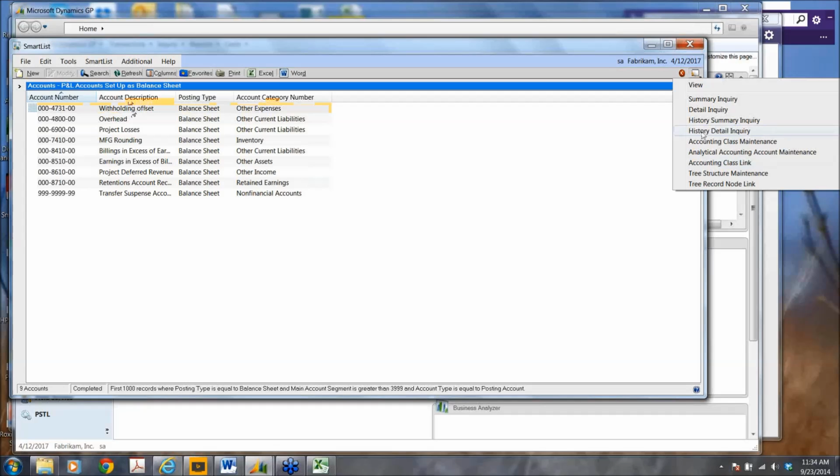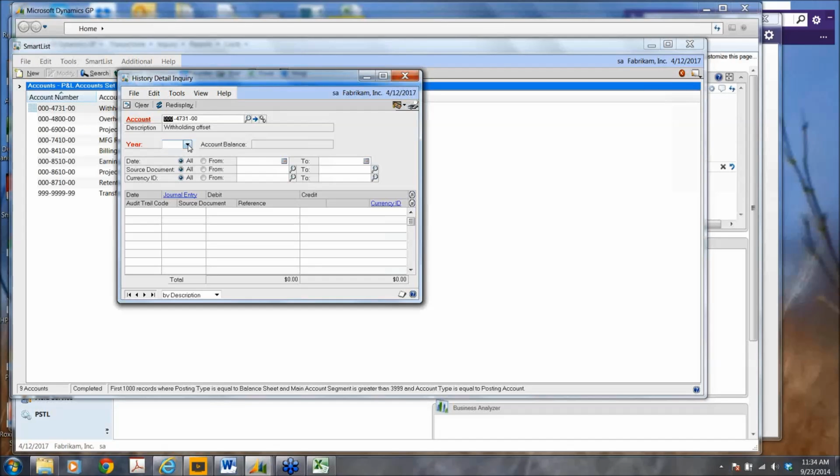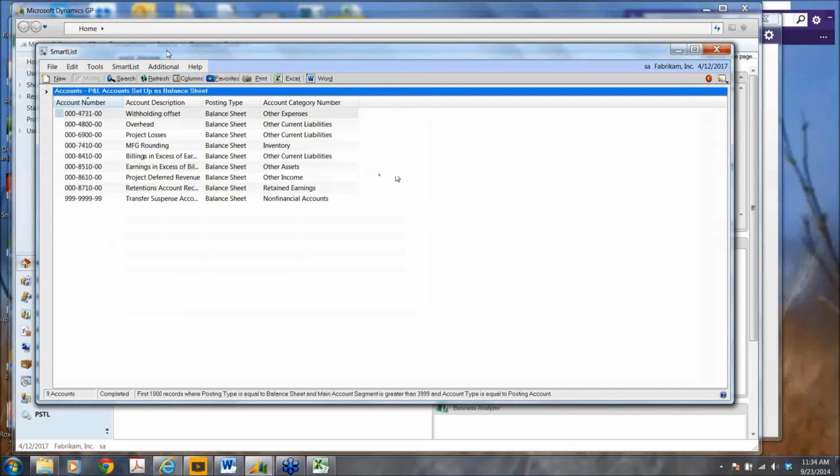All right. As I said, you can also use these go-tos to open up into like the detail inquiry, and that will show you any journal entries for the year, if there were any. And the history detail, that would go out to the historical year, and in there you would need to pick which year you wanted to see before it would actually show you any information.